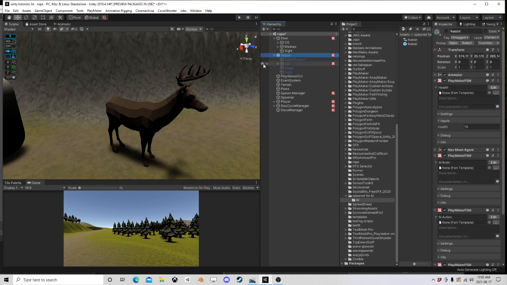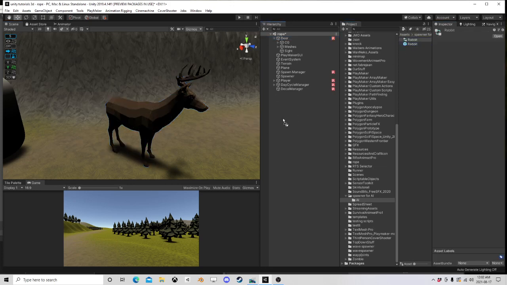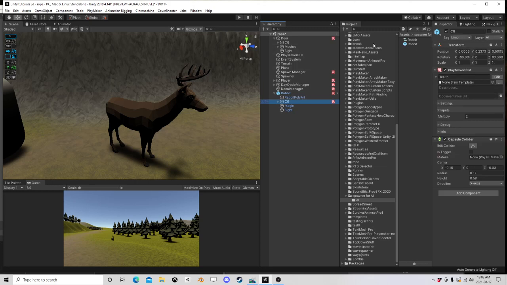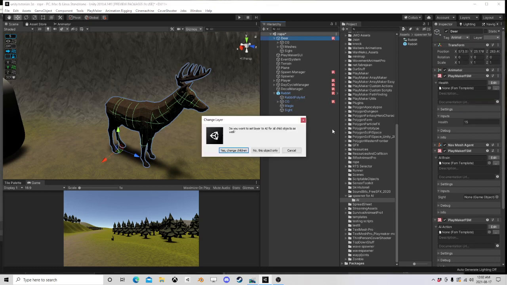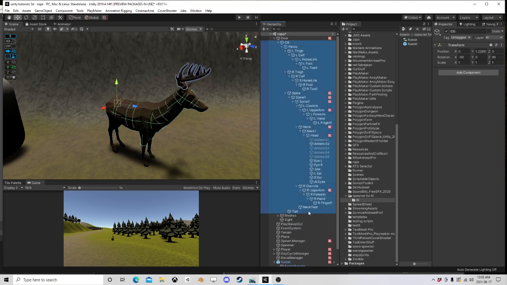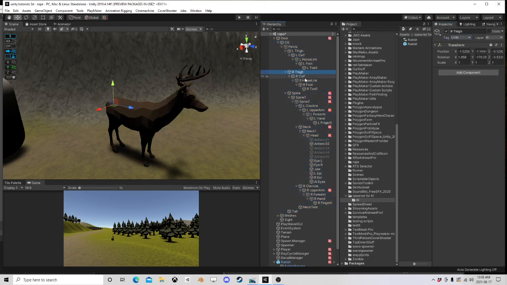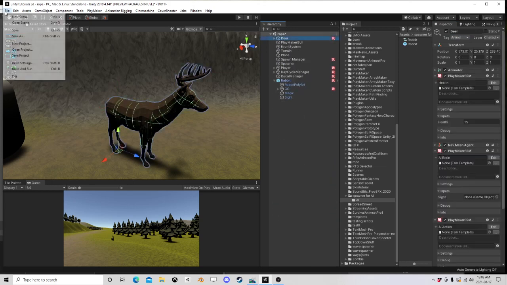Well, let's check layer. So character layer, and these things are on the AI and the limb. So the easiest way I find to do that, go limb, where? That was limb, right? Not, oh, AI. Tag limb. Alright, so AI. Say yes to children, but then I'm going to take and go character. And no, just this object. Because now everything is AI, which is fine. I'm just going to go down. I'm going to hold down Alt. Click, which opens up everything. Go down to tag everything limb. Which it won't matter because, for how we're using it, it'll work just fine. If this is tagged limb, who cares? It's got no collider, it's not going to hurt us. Save that real quick.